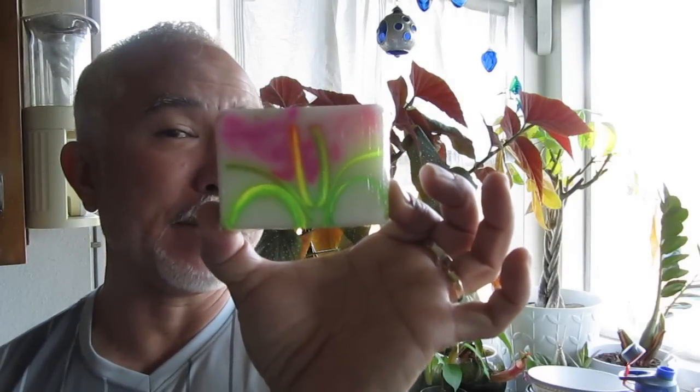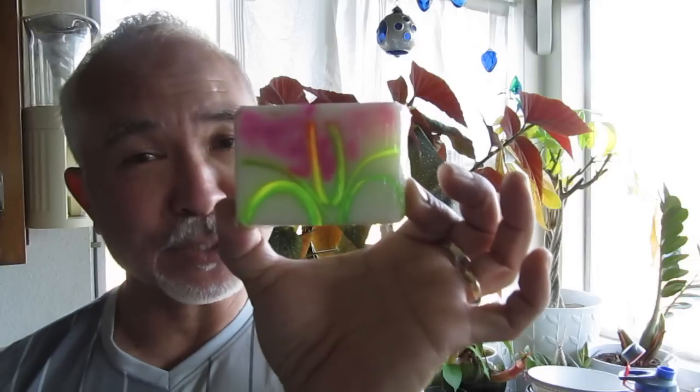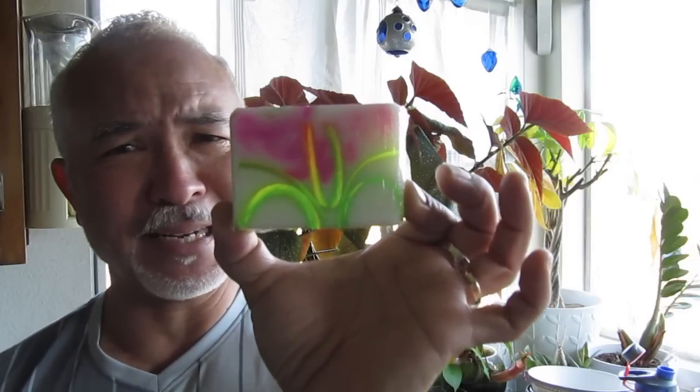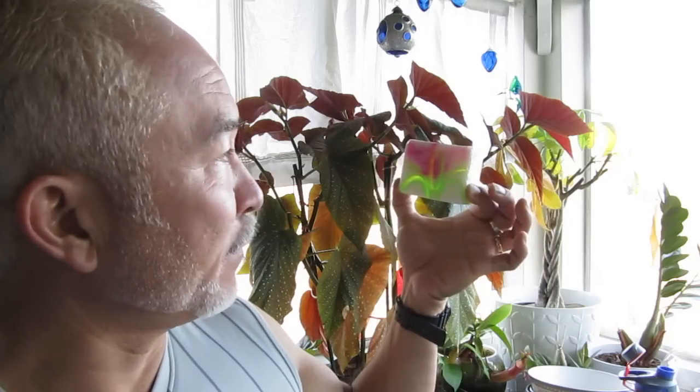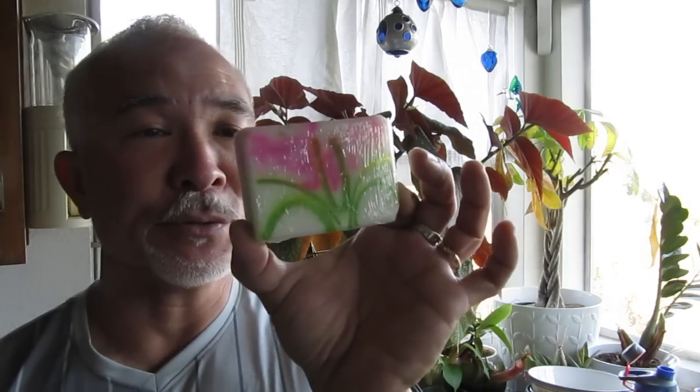You've seen people paint on glass where the light is coming through it and it looks very intense and bright. Well, that's the look they're going for with that glass panel. So I'm going for this type of look in a melt and pour because it has that transparent quality, and it's hard to achieve this in the cold process soap because it's opaque. So that has a bearing on how you use color as well.